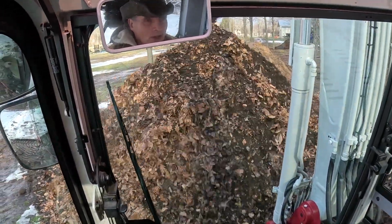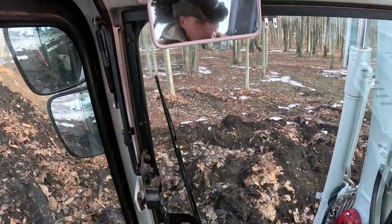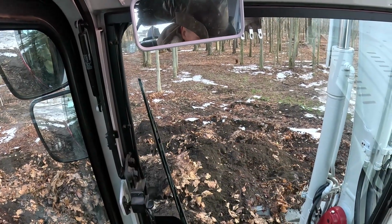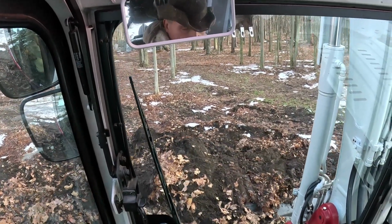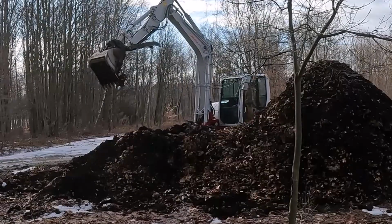This takes a little bit longer than doing it the other way, throwing enough soil up on here, unfortunately. Push some more of this back.